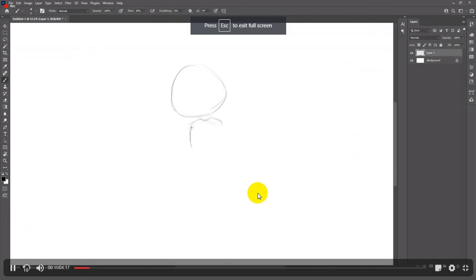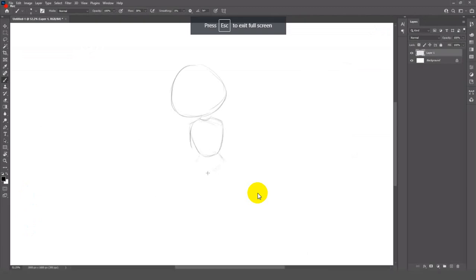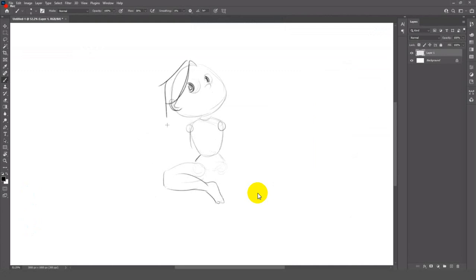Just open a blank document. And you can definitely use any sketching medium that you like. You can sketch on Procreate on your iPad, you can sketch in Autodesk Sketchbook, or any app on your tablet. So you can just sketch on anything. And of course you can sketch on paper with a pencil.